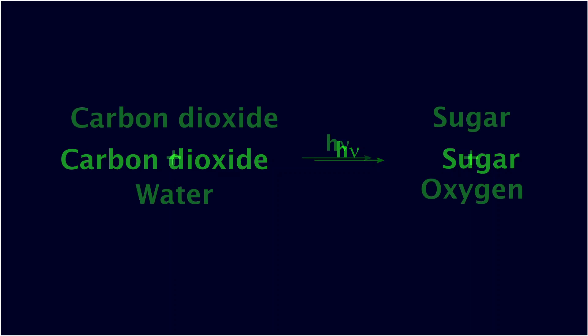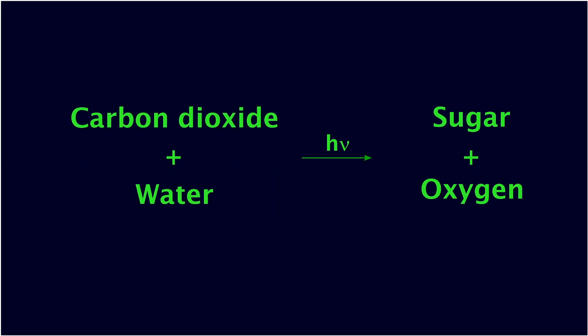But it's also providing the basis for our life in another aspect, because it's not only carbon dioxide, but also water is used up in photosynthesis, and in addition oxygen is produced. And this oxygen is essential for us as well, since we need it for respiration, we have to breathe, and we are using up the oxygen which is produced by plants. Therefore photosynthesis is supporting our life in two ways.